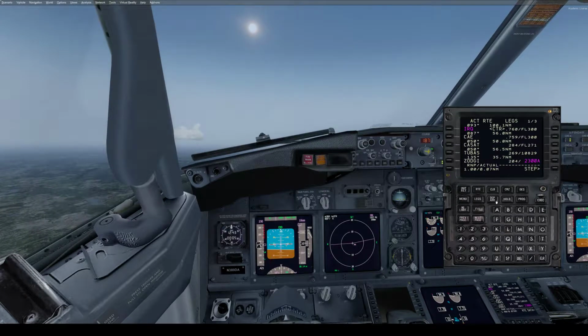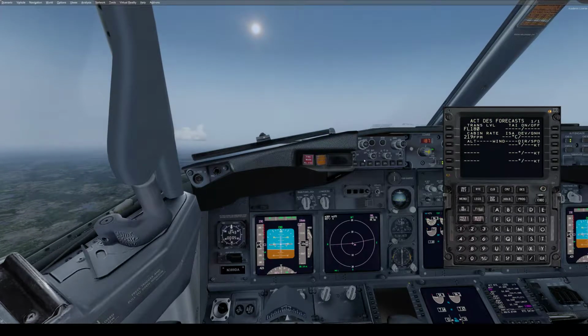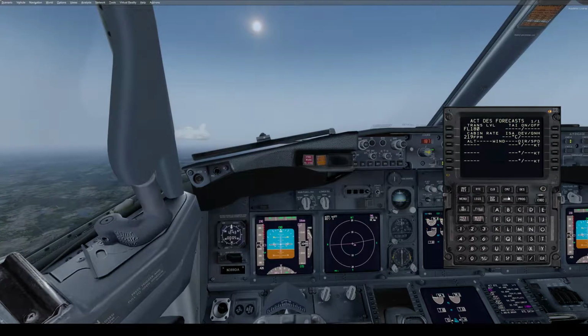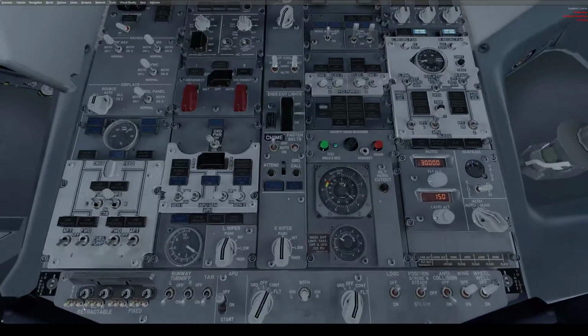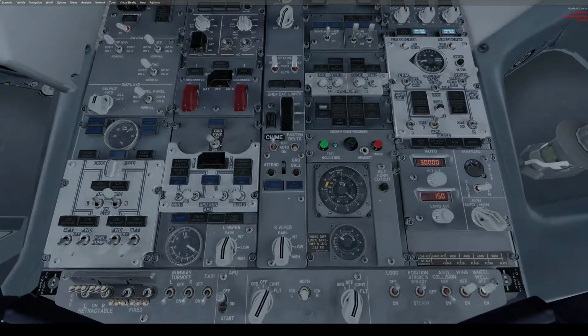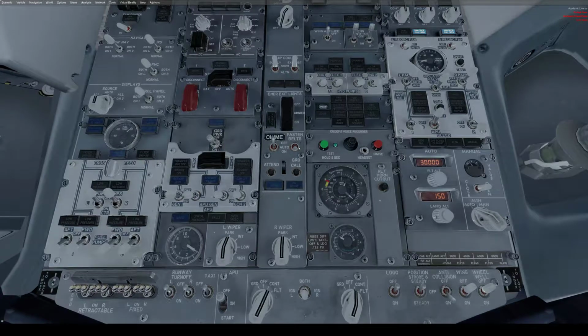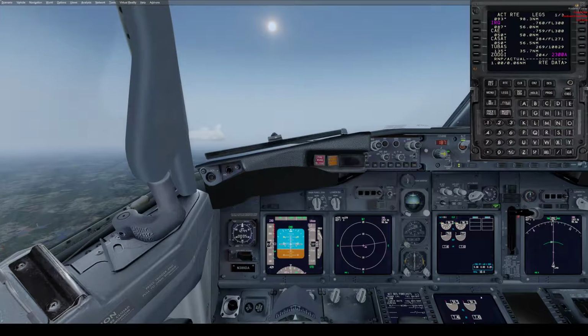Wow. Spirit Wings 877 with you, passing 15,000 for 9,000. Spirit Wings 877. Southwest 1444, flying to 4,000, climbing to 4,000.